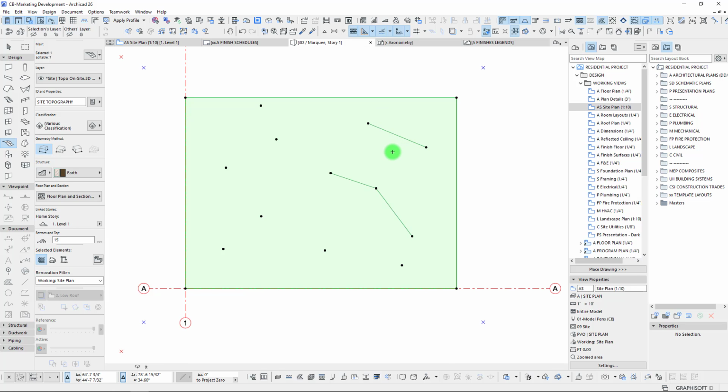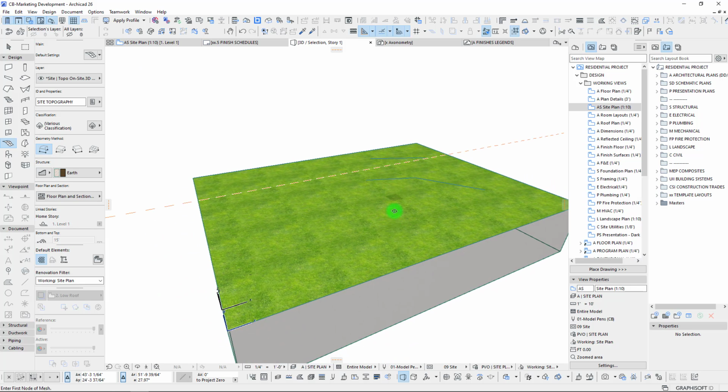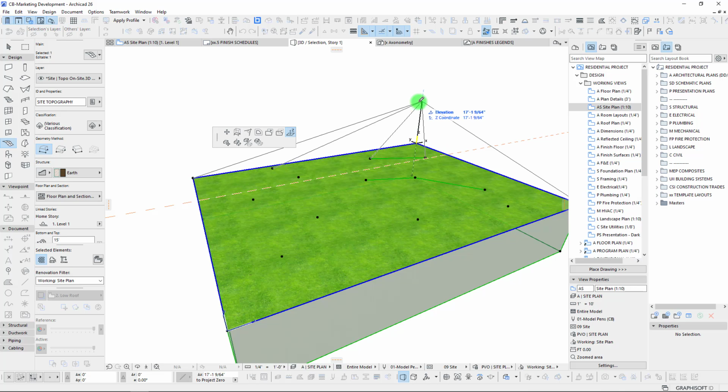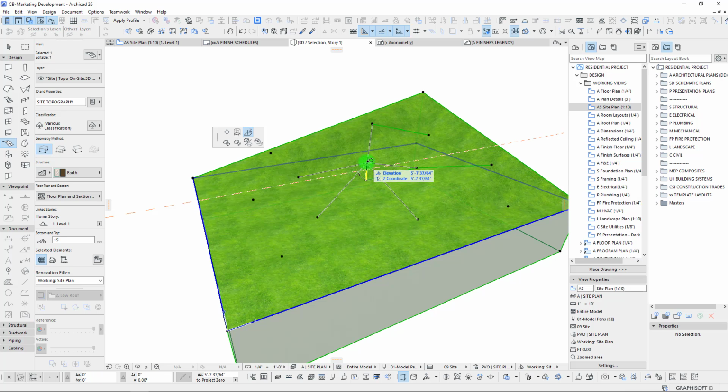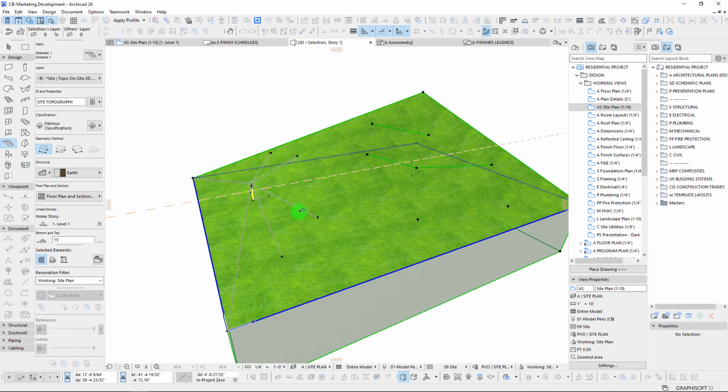Let's take this to 3D real quick, and we're just going to manually elevate these. So we'll start on the back here. We can bring some of these up. We can have some high spots and some low spots, and it doesn't really matter too much how we set these. We're just going to randomize all of this, and we're going to let this workflow do the work for generating a topography.